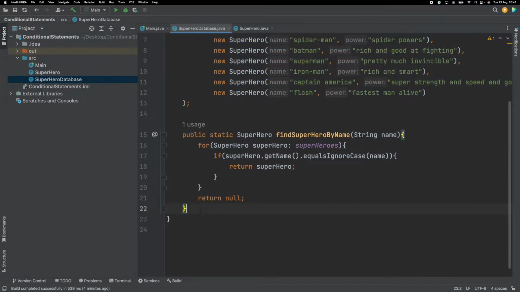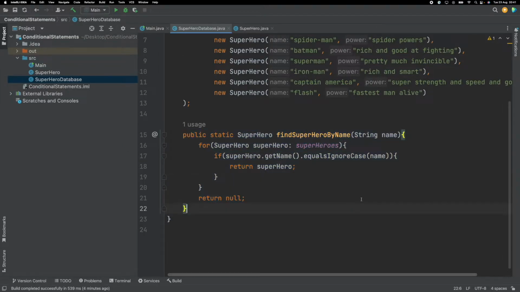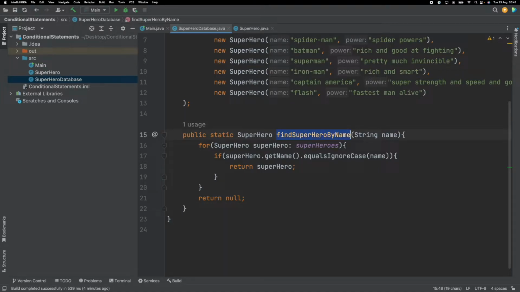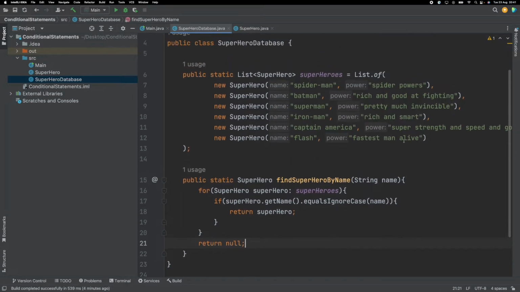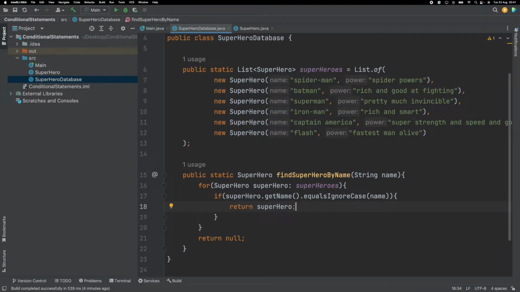And think of this as a repository method. Usually if you're doing a Spring Boot application, you would have a repository, and within that repository there would be a method where you can find, or you might have to create a method yourself, where you can query the database with a parameter. So here's a really basic one where all we're doing is looping through this list and finding a superhero that matches the name.